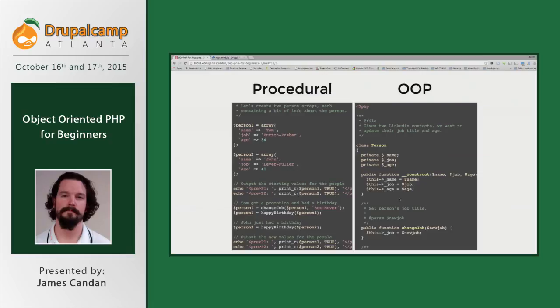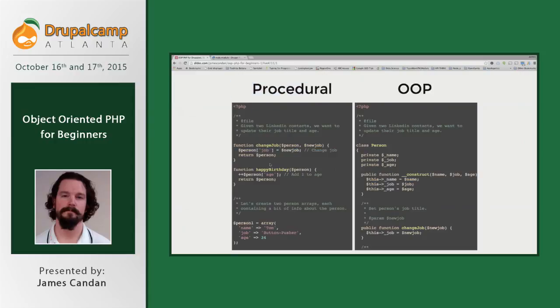Over here, on the other hand, there's no real definition of what a person is. There's nobody saying this is how you define a person, that he has an age, name, and job. There's nobody defining to your developer that if you don't stick within this structure, it's going to break our code.